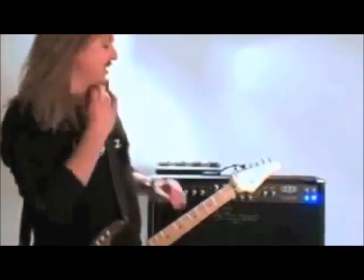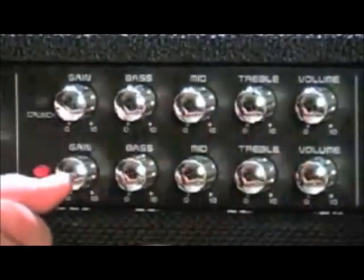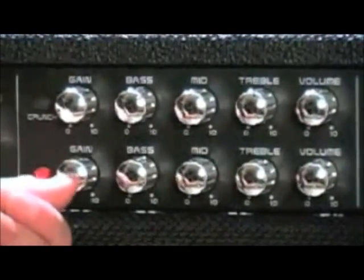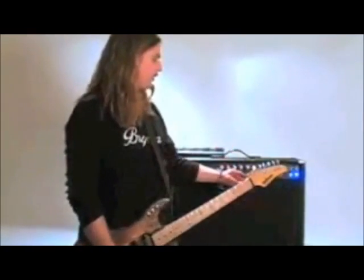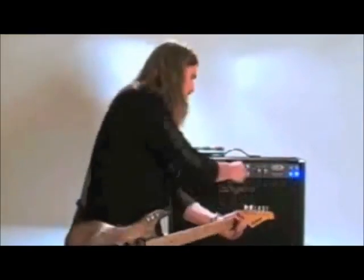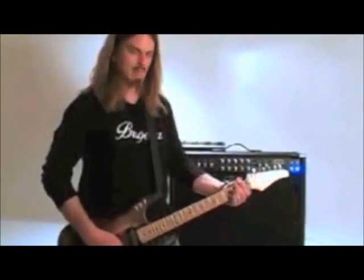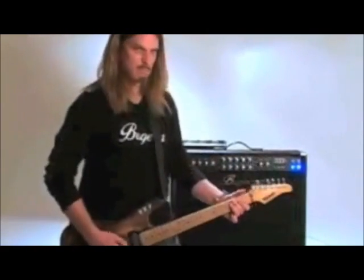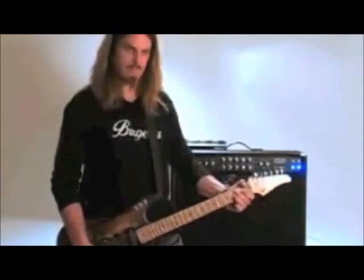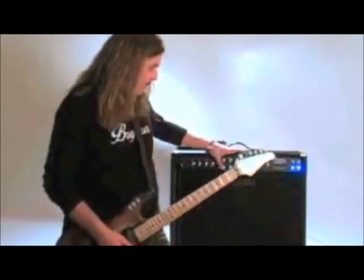And then the lead channel, switch to there. Pretty much the same controls EQ-wise, just a ton more gain. Great for heavy solo stuff or getting into just some straight-up metal. You can get a lot out of the lead channel. I don't even have the gain all the way up.